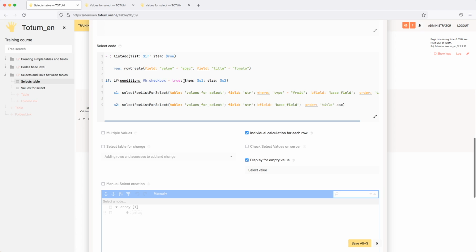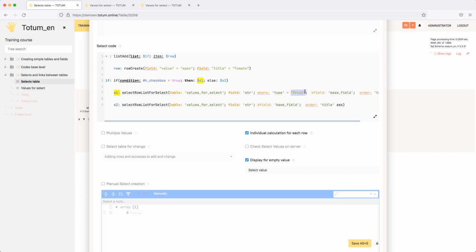Right here, if the checkbox is set, then we take this value of S1. And it says here that type equals fruit. When we have the checkbox off, we can select the potato here, by S2 it is selected. In this case, there's no such restriction here. And when we put the checkbox, the value remains, but there is no display, because it does not pass this condition. How can this be modified?